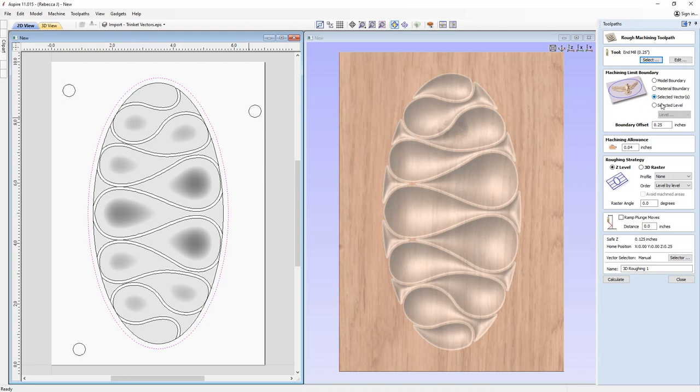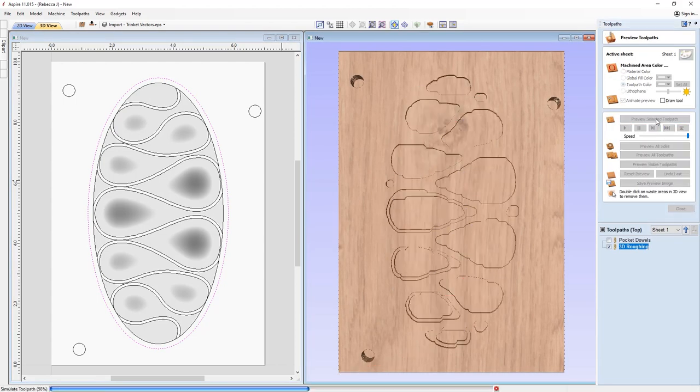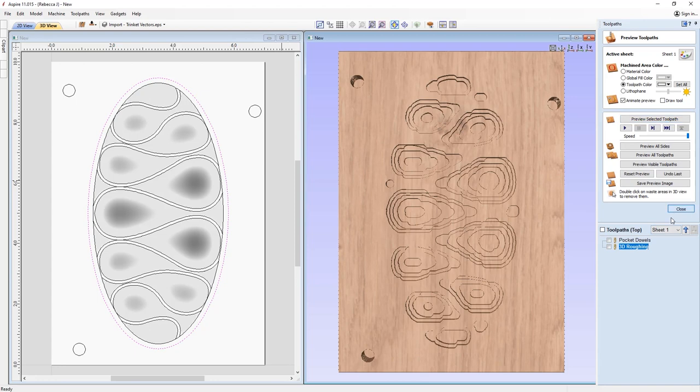So we're going to use the selected vector here and we're going to go with a boundary offset of 1/4 inch. So we're actually going past this part, and this is just going to help ensure that we cut through our material. We're going to have a machine allowance of 0.04. So that's just going to leave a skin of material on there for our finishing tool to chop away at. So then we're going to give that a name. We'll just call that 3D roughing, and we'll go ahead and press calculate. And then we'll just preview that toolpath. It looks great. And then we can close out.